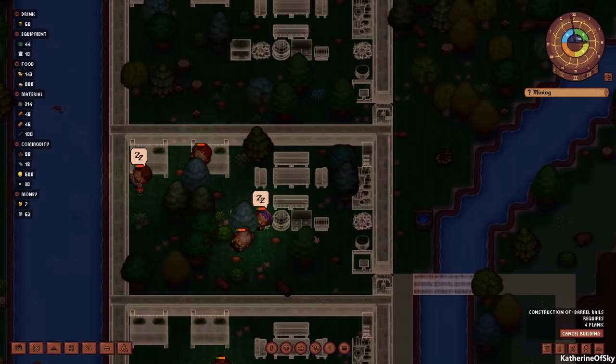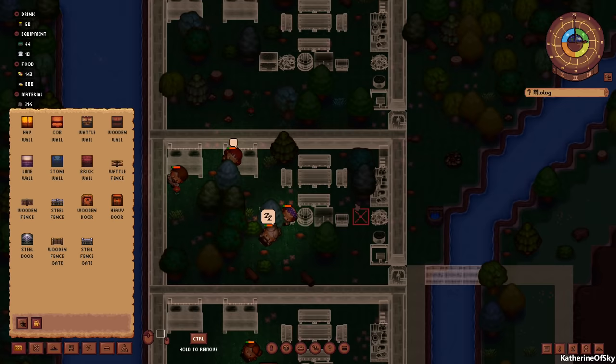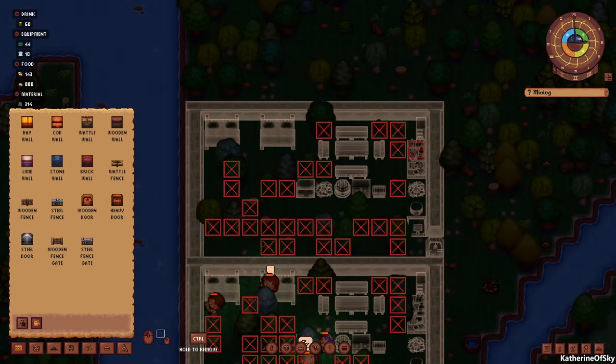Now, this is a situation that is not great. Apparently, I forgot to salvage these trees, so that's not good at all. Yeah, let's do all of this here. I hope we're not deleting anything that is necessary.